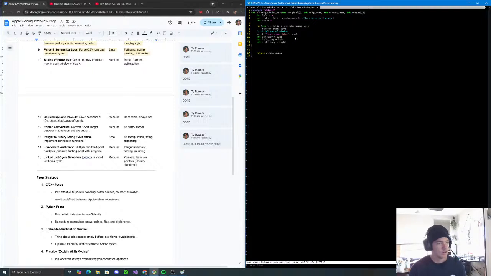Okay, so maybe we just do for int i equals right plus 1, i less than original size, i plus plus. Then we just check. We increment left copy.